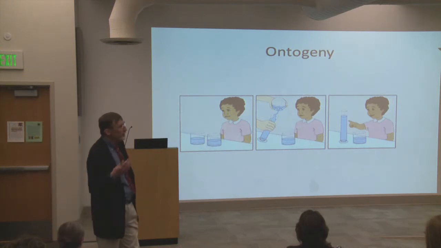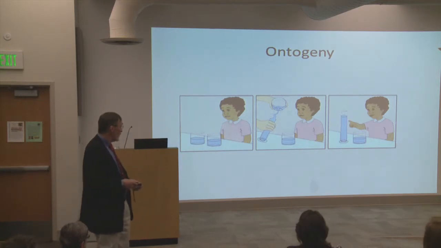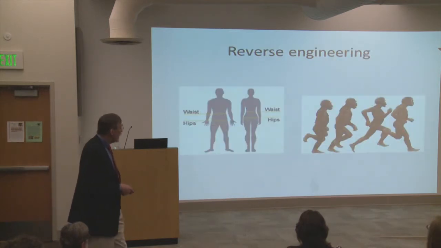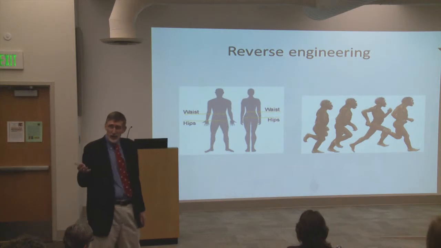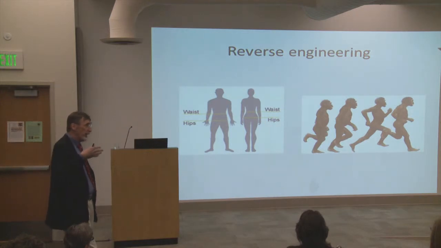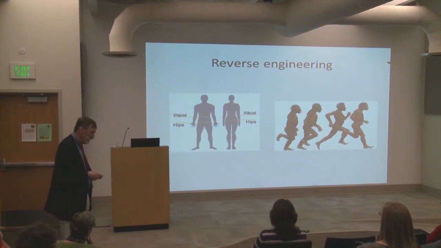For my first probably 15 years as a professional, this is an approach that I took very seriously, because my early work relied very heavily on the theories of Piaget. Reverse engineering is something all evolutionary scientists do. Basically, this is trying to understand the evolution of a system by identifying what it was designed to do. And most famously in evolutionary psychology is David Buss's work on waist-hip ratio.